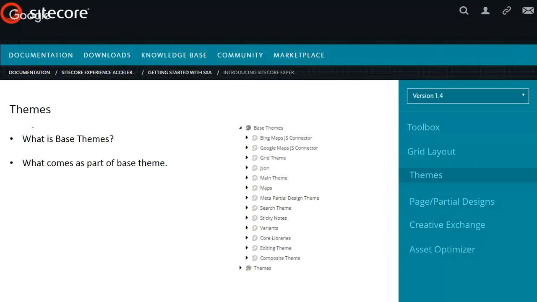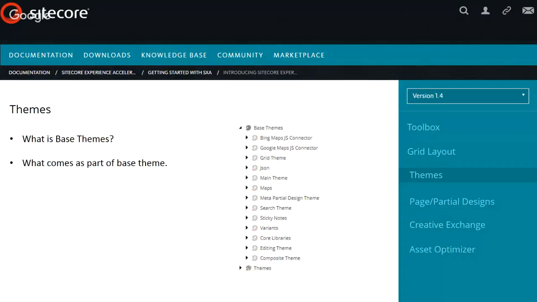So what comes as part of base themes? What are the most important themes to consider? The most important themes in the base themes are core libraries, then main theme, and grid themes. These three are the most important in the base themes.